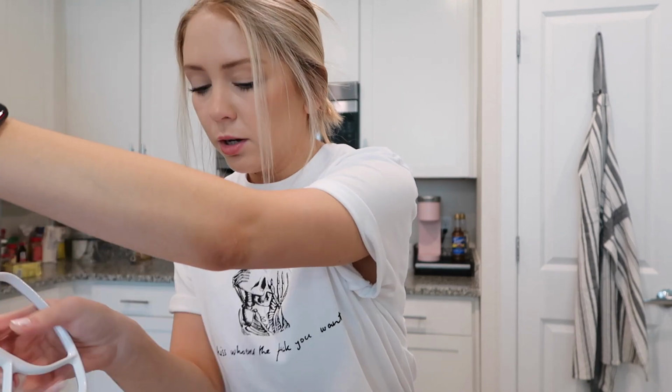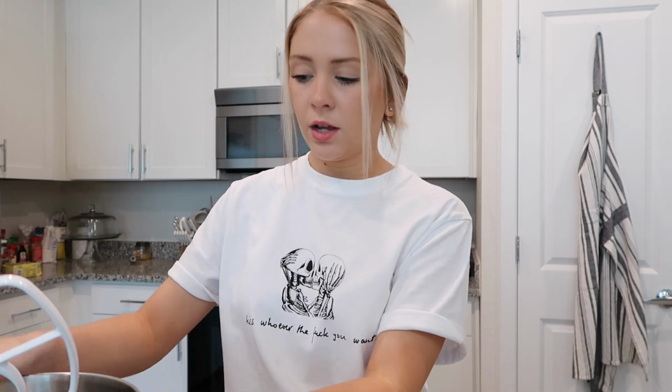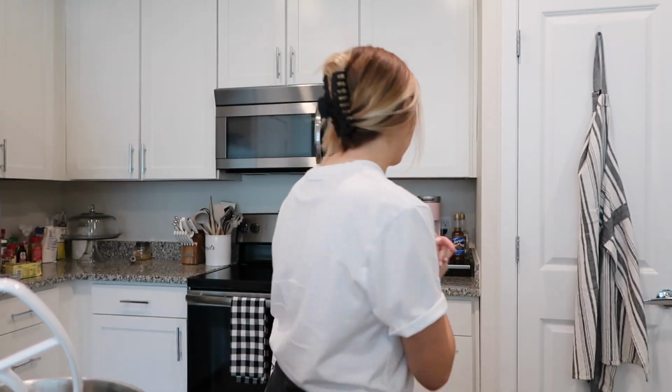All right, so we melted our butter already, so then it calls for 1 cup of whole milk heated to 115 degrees. So I usually put it in the microwave for like 40-ish seconds. Depending on your microwave, it might be different, but that's just what works for mine. So I'm gonna do that really quick.